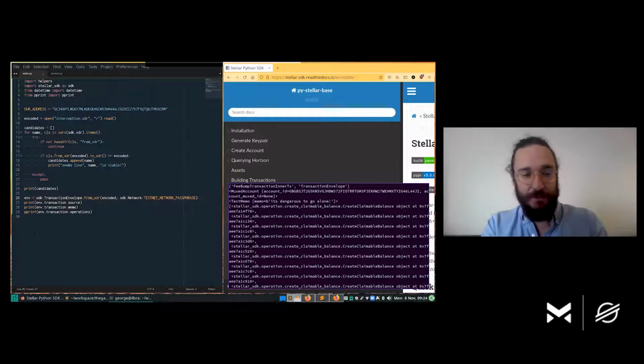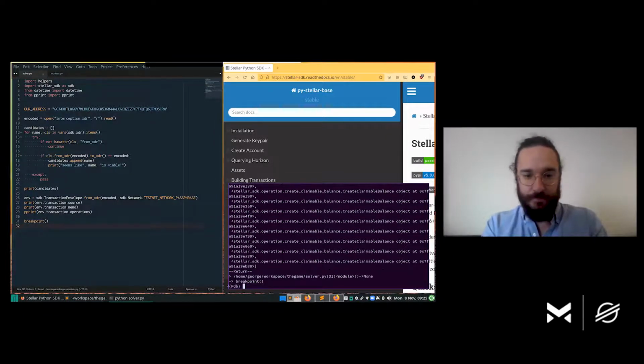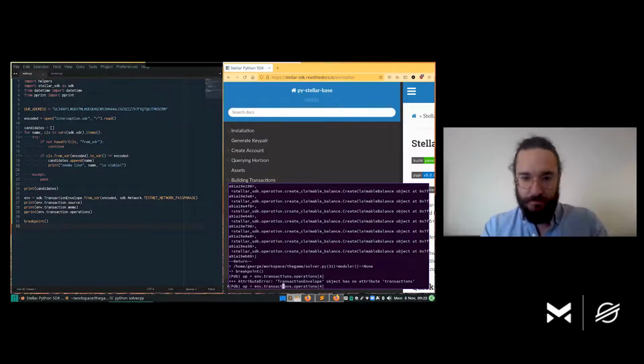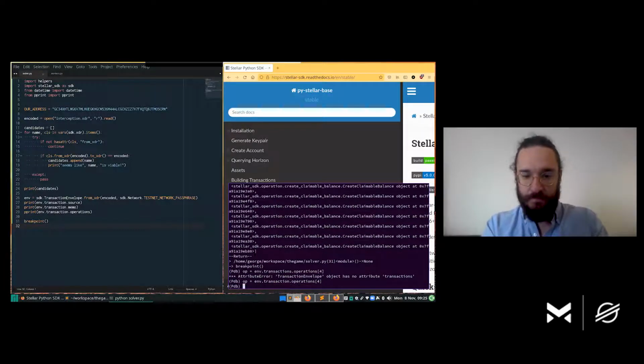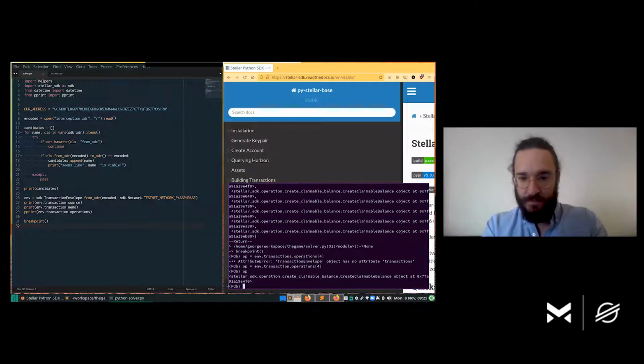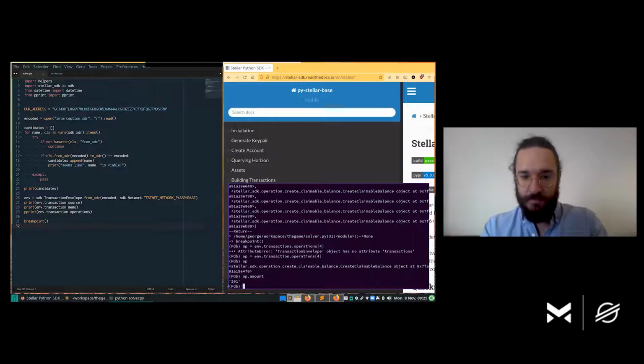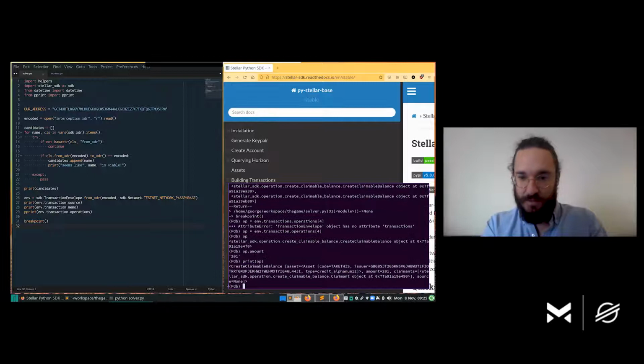It's dangerous to go alone. I wonder what that means. Let's look into these claimable balances, actually. See if we can find something interesting about them. Looks like there's a lot of them, so let's just look at number 4. So this is the claimable balance operation. Let's look at the amount. Oh, wow, okay. 201 of something. Let's just print it out.